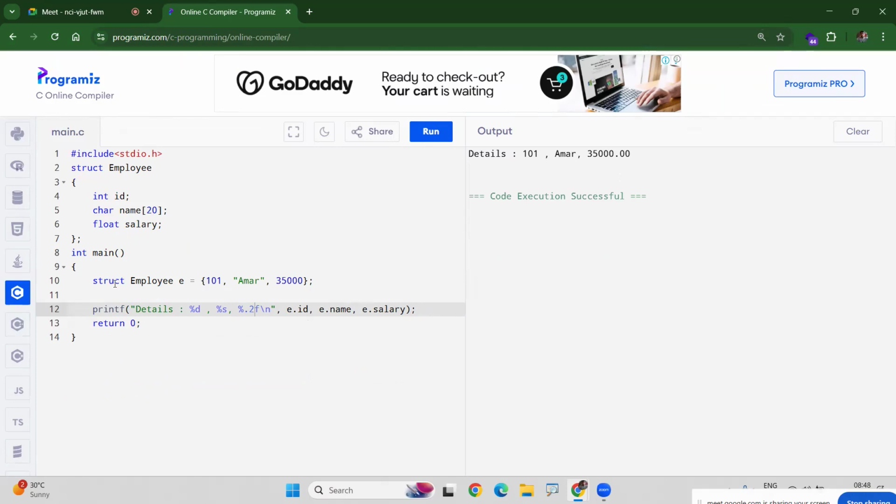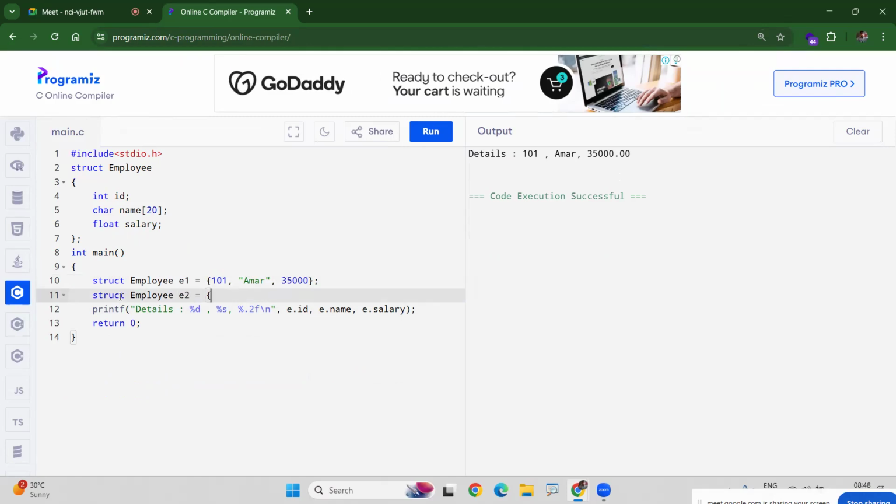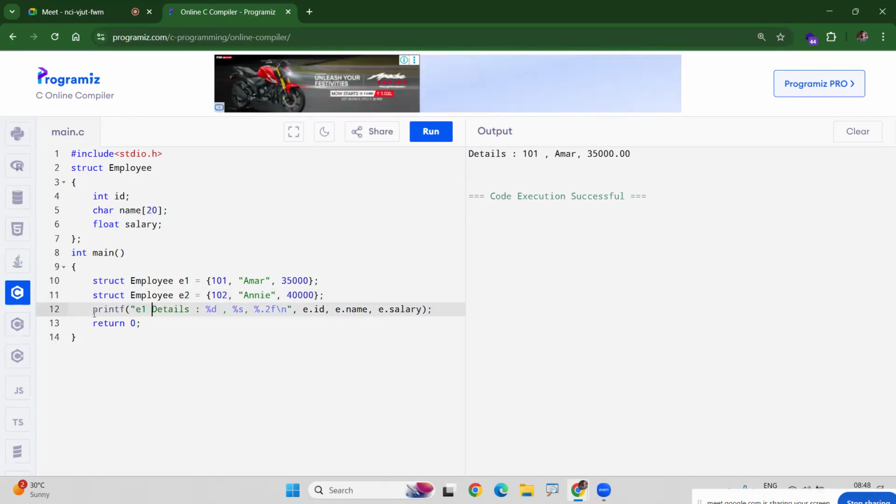How many records? Any number of records you can store. Like here, struct employee another, let's say this is E1. One more record I want to store, E2, with ID 102, a name, and some salary. It's the same as the E1 details. So E1.ID, E1.name, E1.salary.